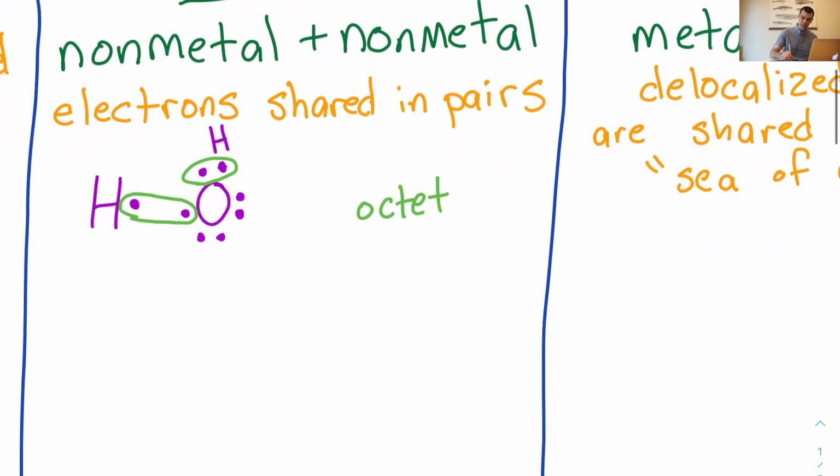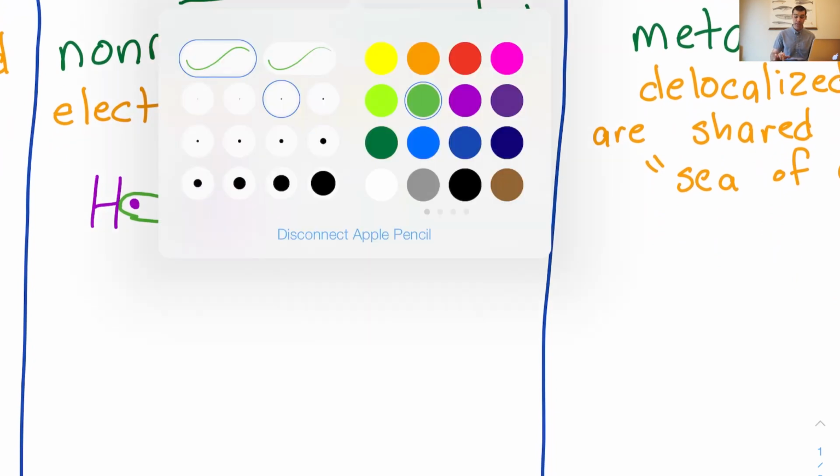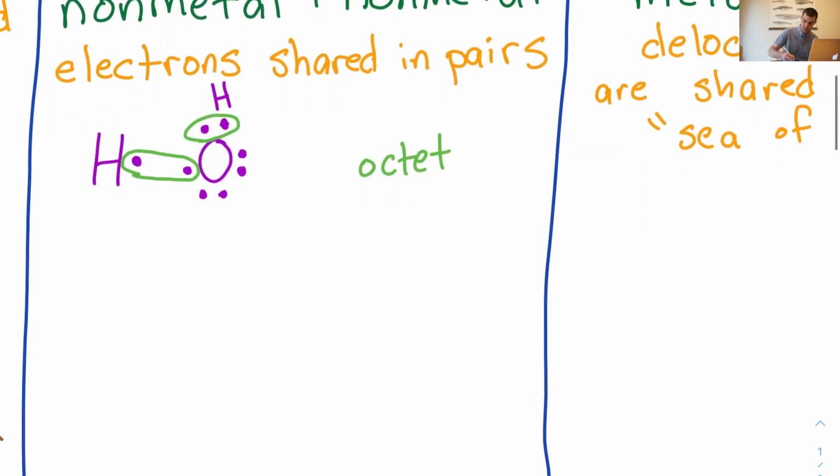And at this point, I can draw these as a bonded molecule of H. Here's H. Here's O. Here's another H. Instead of those two dots, now I'm going to draw just a straight line. That's called a single bond. It's one pair of electrons shared. And I'm going to make sure to draw these extra pairs on the other side of oxygen. That becomes really important as we move along. Don't forget to draw those 4 extra electrons. And then lastly, I'm going to draw it on the right side.